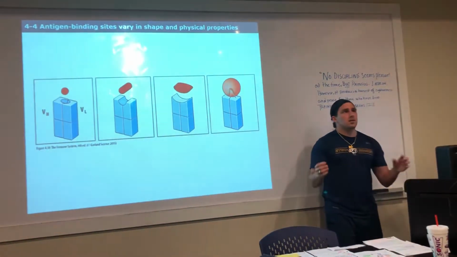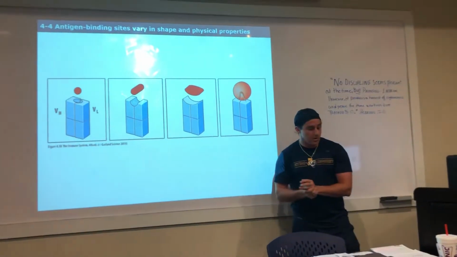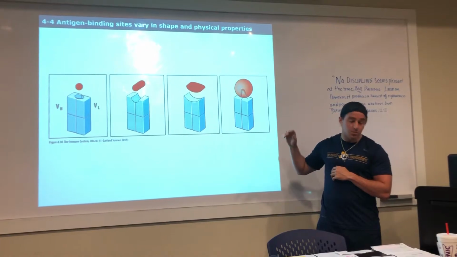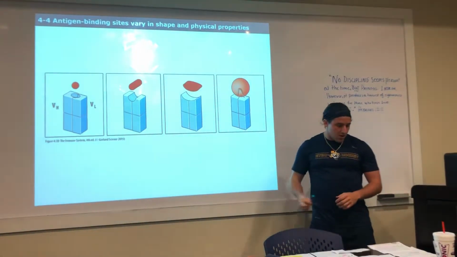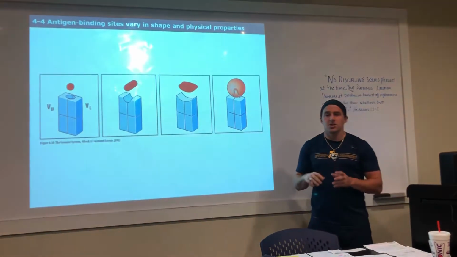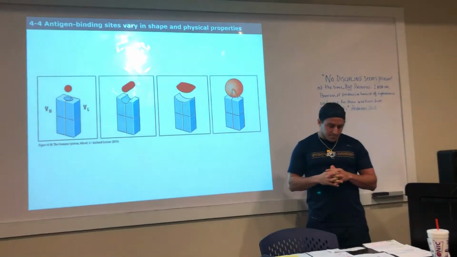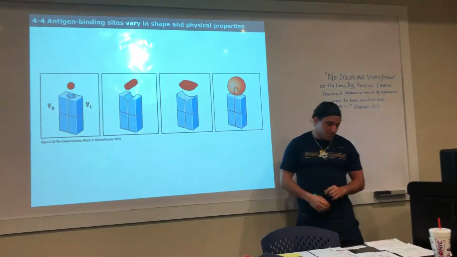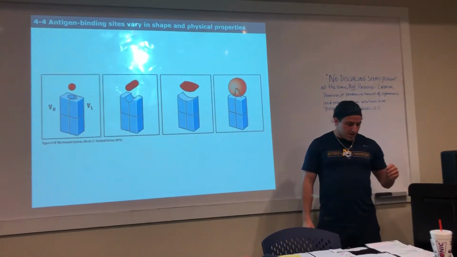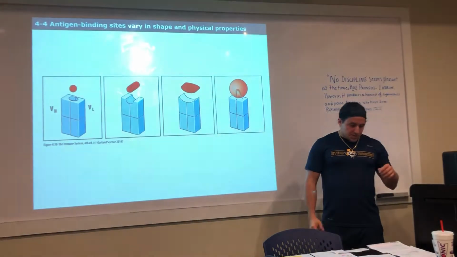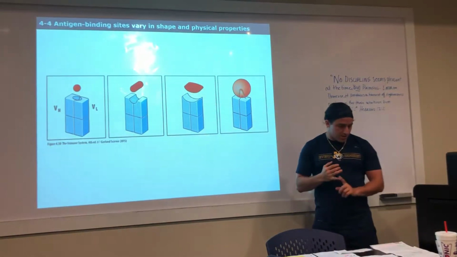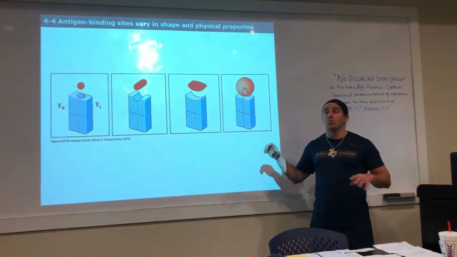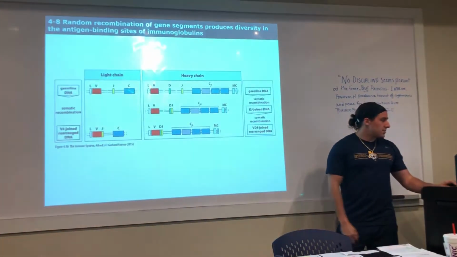So basically, as the last part of the intro, we need to make sure that we know we need diversity, and we need diversity to cater to different types of antigens. This comes from what we call random recombination, which is basically the rearrangement of a gene, also called somatic recombination, which we're about to discuss in just one moment. This is going to use things like the RAG genes and recombination enzymes. Again, we're about to really get into it. The whole process of recombination is to make these functional genes.